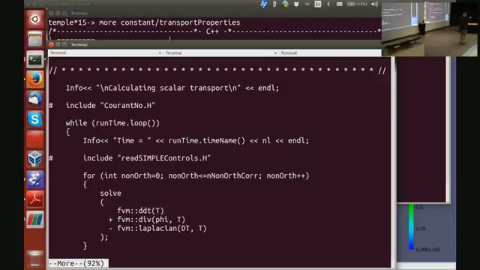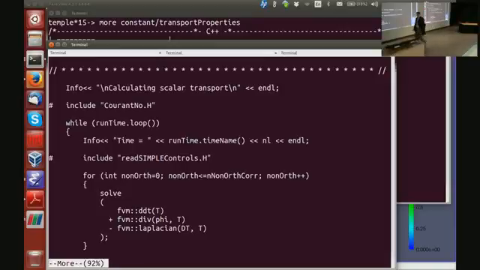It will go start time plus delta t, plus delta t, plus delta t, until the time has reached the end time, and then it will stop. Okay? Inside of every time step, it will do something called #include readSIMPLEControls.